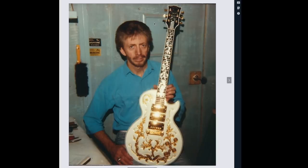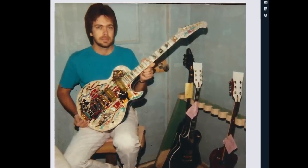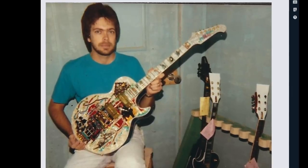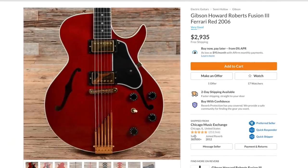Randy also had a few other guitars to share - this one was a Greg Rich creation, so let's see what else he was capable of. Look at this freaky guitar - it's got so many cool elements. It's like an ES-styled instrument I've never seen before, but it kind of reminds me of the Howard Roberts model. We're not talking the Custom or the Artist - we're talking about the Fusion.